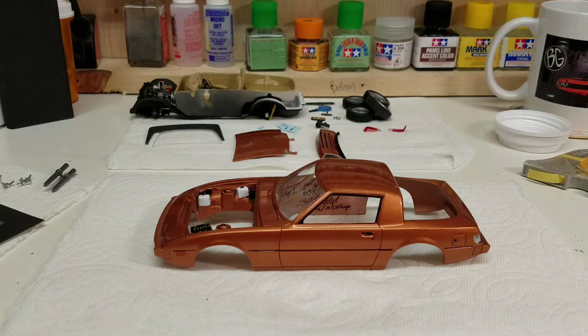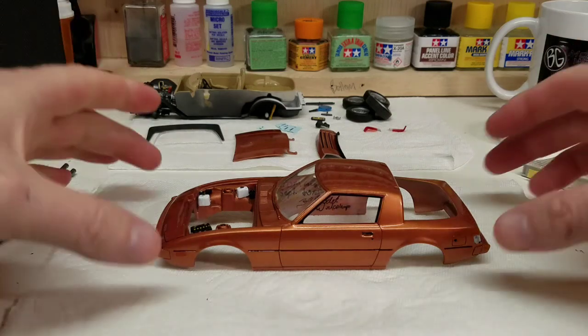Decal pack is actually pretty nice. We did so far just a couple of small decals on the instrument panel, and then there's a couple of marker decals to put around the body and everything, but I'm going to wait until we get final assembly done before we go on to that.